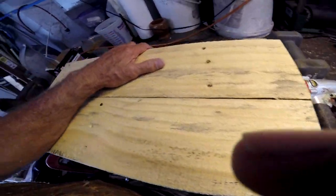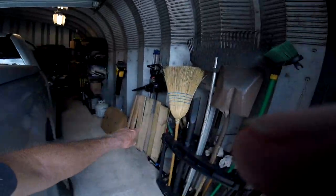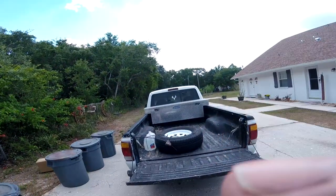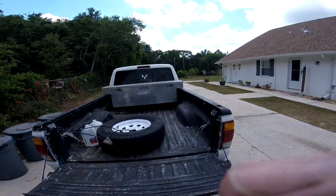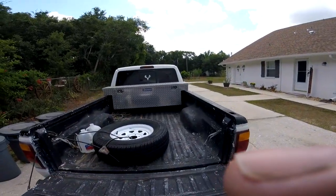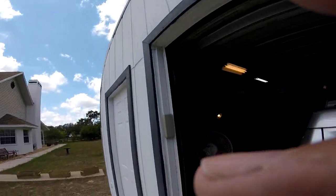Yeah, I've just disassembled a pallet here. Right here, look at all that wood I got right there. That's gonna be my next beehives. And what I do is I just set a pallet on the back of my truck here, and I lean it up and stand it up here. I found that's the best way to work on them things.